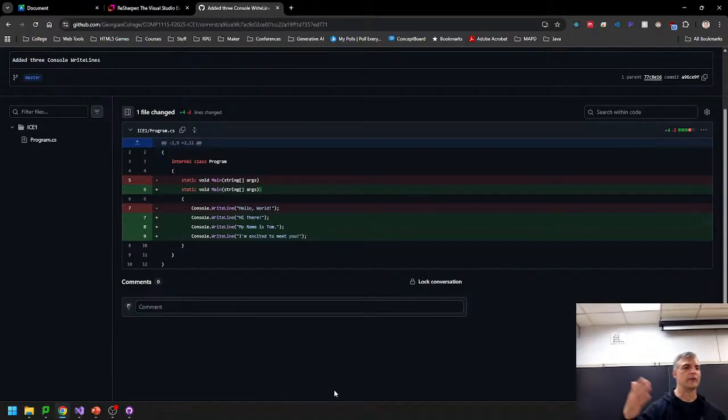And again, this is why Git and GitHub, this workflow that I'm getting you to do this semester and for the remainder of the time you're at Georgian, is super important. So we understand what's been done. You can see what the developer did, how they messed up, how they fixed stuff. You can see all that stuff. The whole history is right here, okay? And that's why I need it from you.